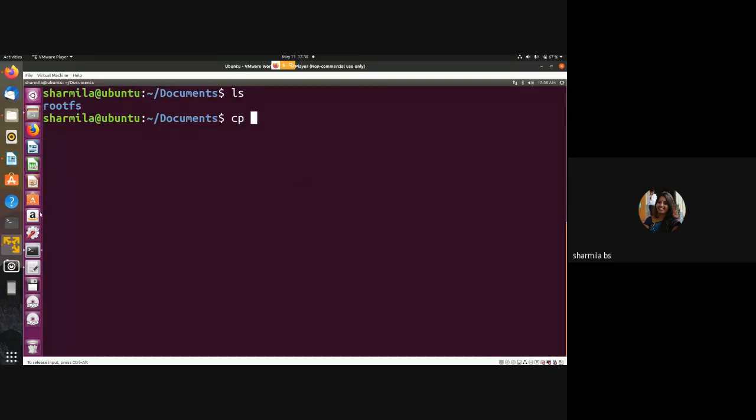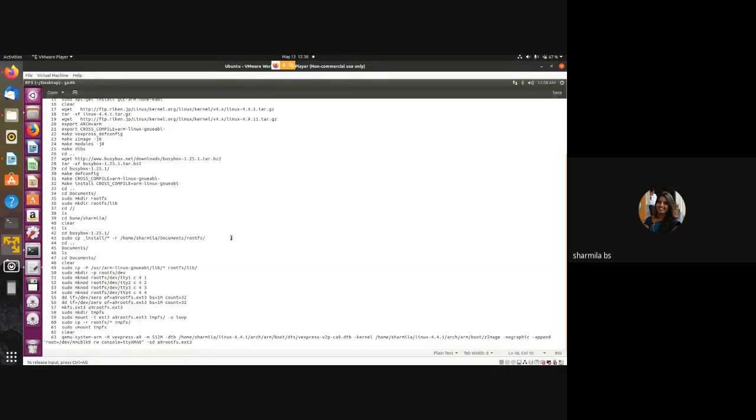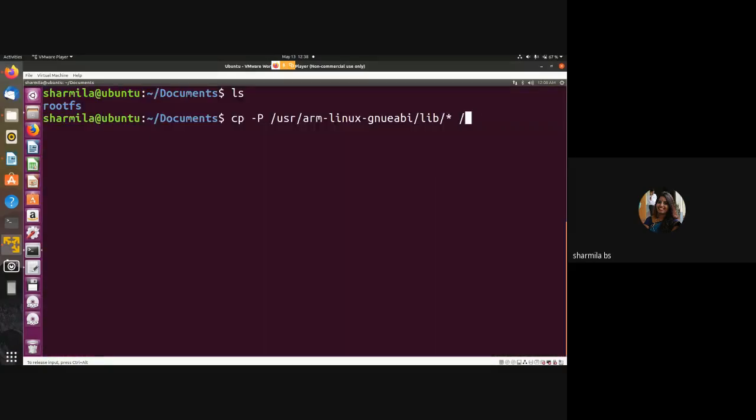Copy with capital P, the user Linux lib, all the files to where? To root file system lib.